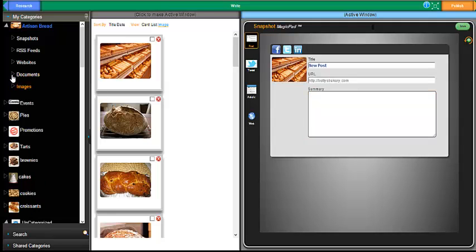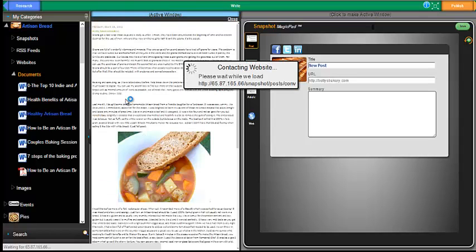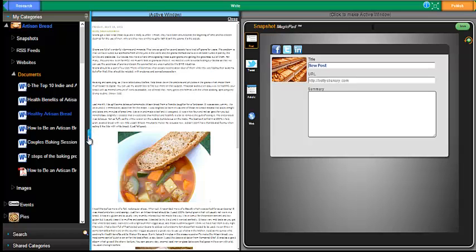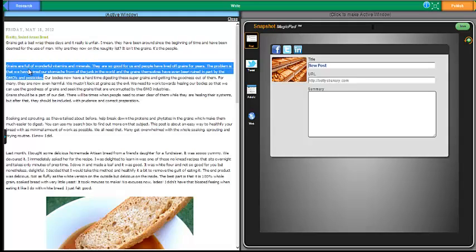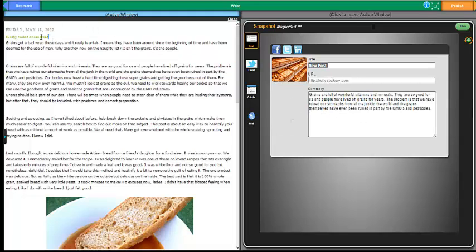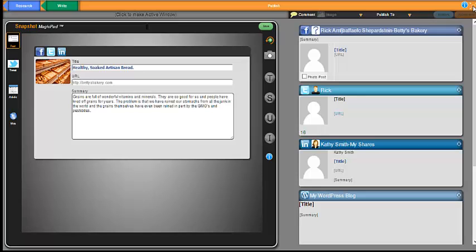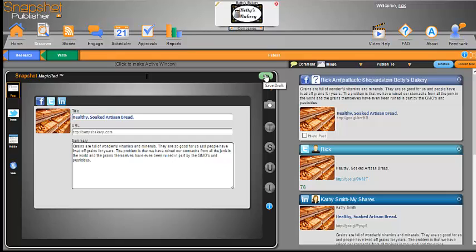So we'll go back to Documents, and this time I'm going to make this the active window here. Let's open up this article. I'll close out of here. It'll resize the window, and we can take this content from an article and drag it over as the summary. I'll go ahead and take this title here and drag this over as the title. We'll go to Publish. We'll restore the window size, transfer, and we'll save this.